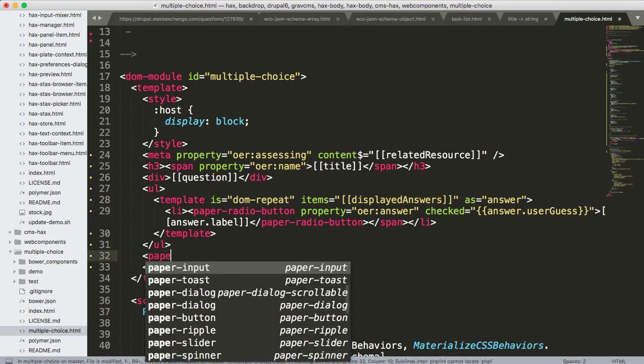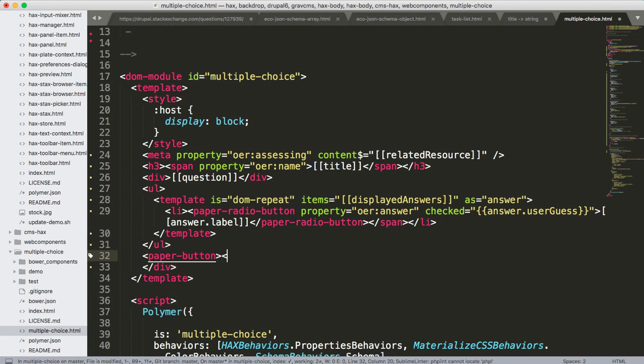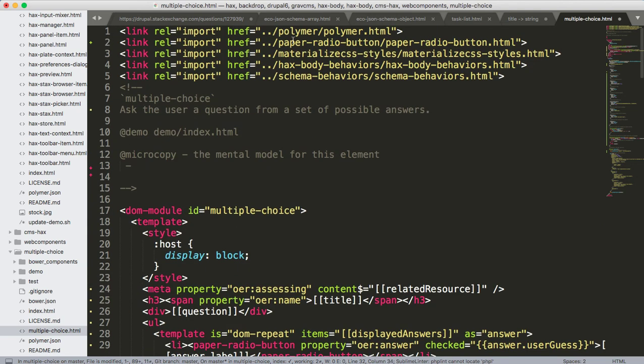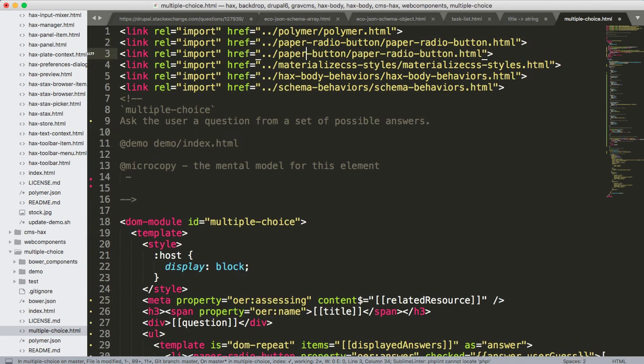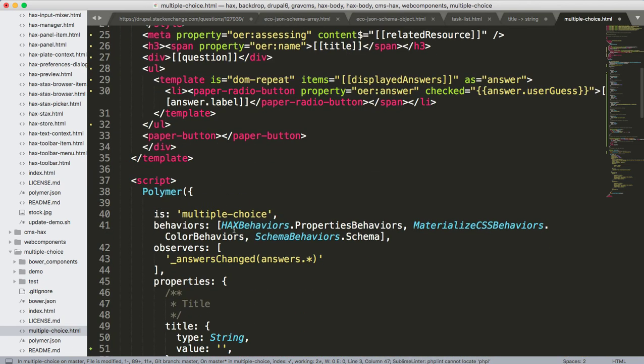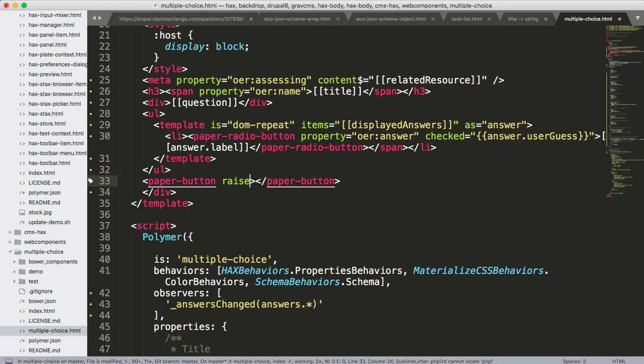So speaking of evaluate, I'm going to need a paper button, and then we'll pull in the reference for paper button instead of paper radio button. And paper button we'll do raised, and we'll do check answer, but we'll data bind that because we like to add flexibility. Check title or check label.